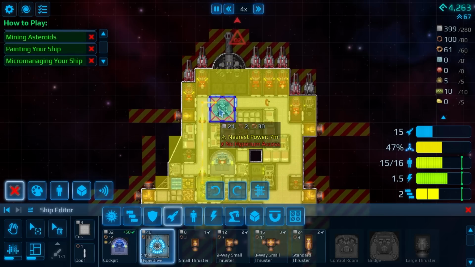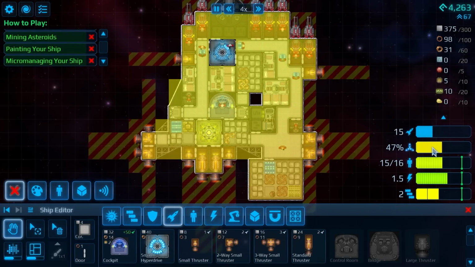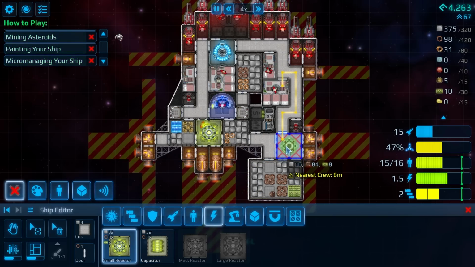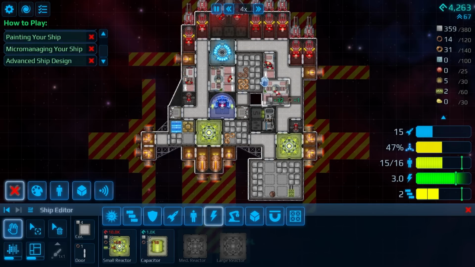Let's get a small hyperdrive here. Small hyperdrive there. Sure. That actually fits in quite nicely. Hyperdrive efficiency is 47%. Yeah, I'm not surprised, because a single small reactor is frankly not good enough. Get a second small reactor? Sure. So that takes us over the power limit, which is, I mean, delightful.